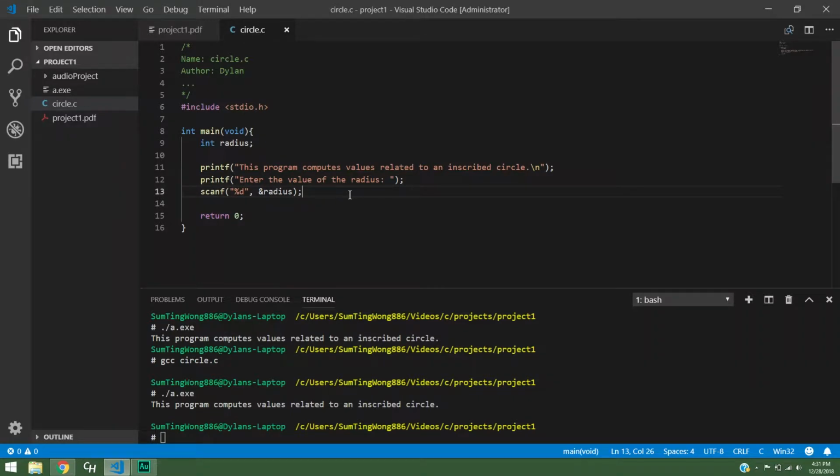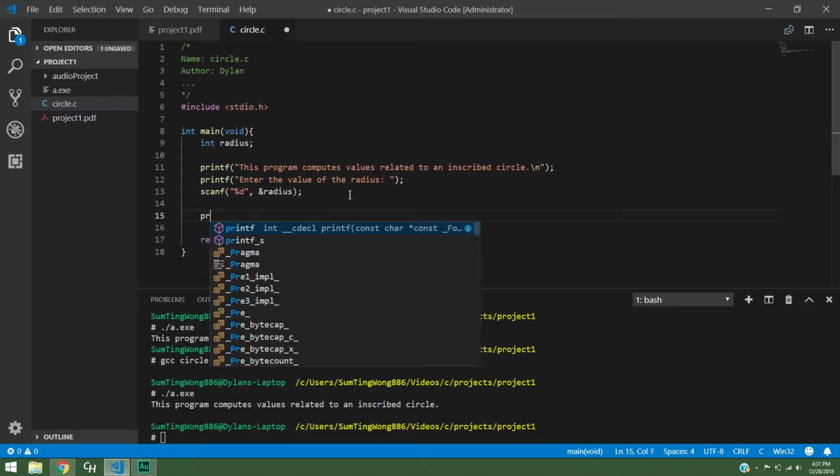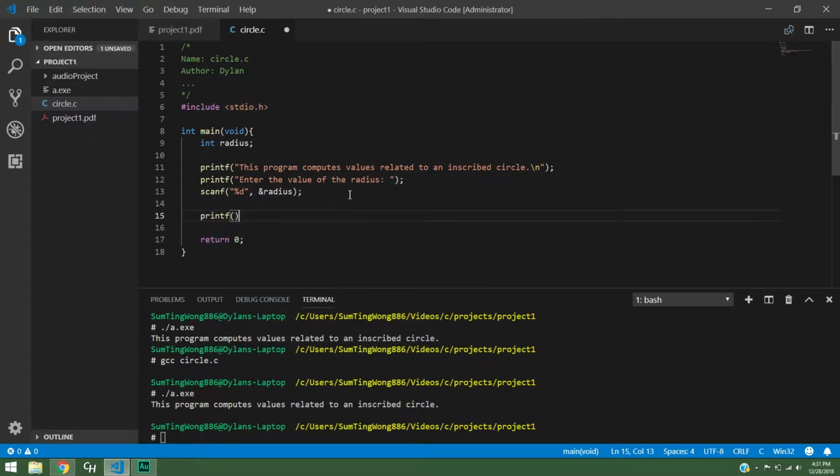Now what that did was it stored it in our radius. So just to prove that, we can printf and print out our radius, okay? Just to show proof of concept here. And this is a good thing to do throughout your code as you're writing these programs. Just make sure you've gotten it right so far. Oh, see, I almost forgot my semicolon. But just keep printing stuff out and saying like, okay, is it getting this value correctly? Is it storing it correctly? All that. So we're going to have it print out the variable and a new line.